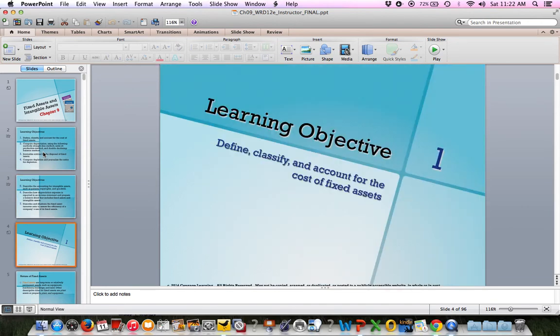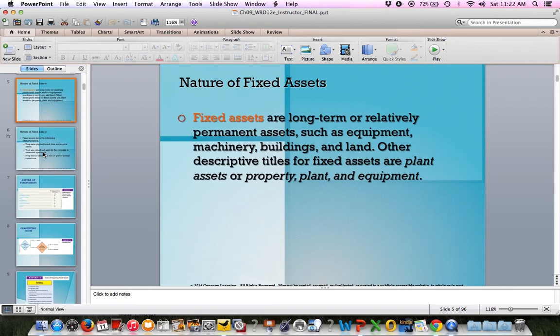So the first thing we'll do is just talk about what is a fixed asset. A long-term, relatively permanent asset. And you can look at it, you can see it, you can touch it. It has physical form. Examples: machinery, building, land, property, plant, equipment, just anything that a business uses that has a long-term nature to help it run the business or benefit the business. So think of where you work or have worked, and just think of what kind of assets that your business has that are more permanent or more long-term.